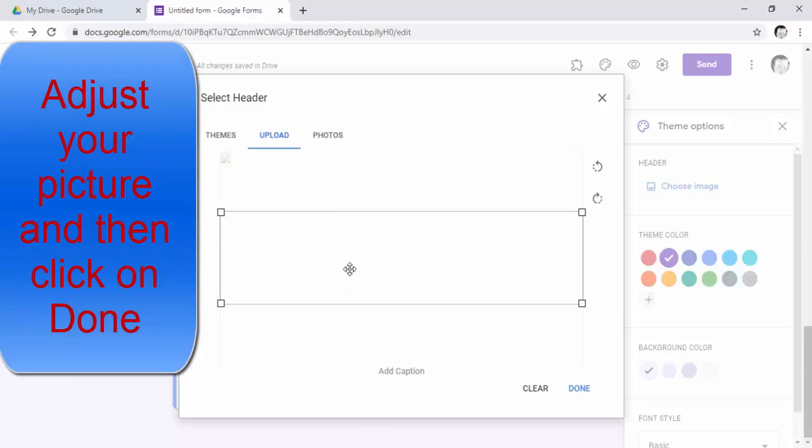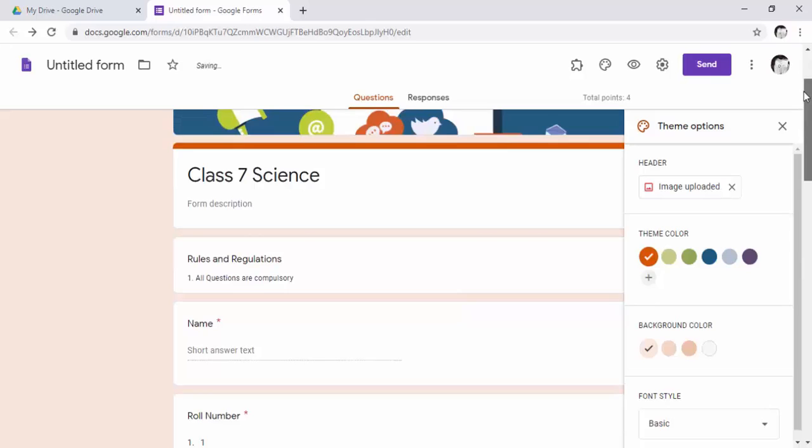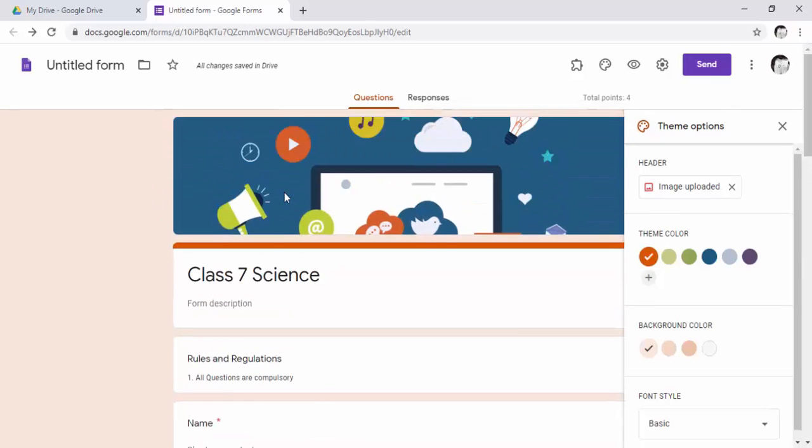So here you can adjust your picture, and once you are done, just click on done. So you can see here the picture will be displayed in this way. So in this way you can modify your page.